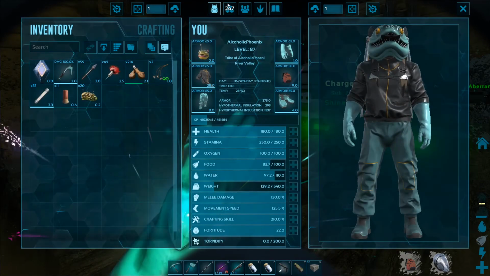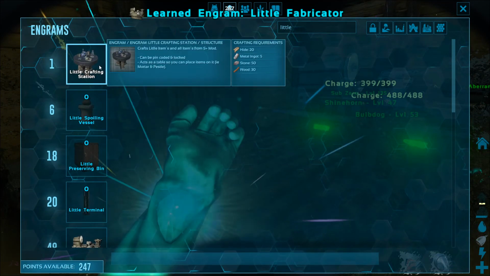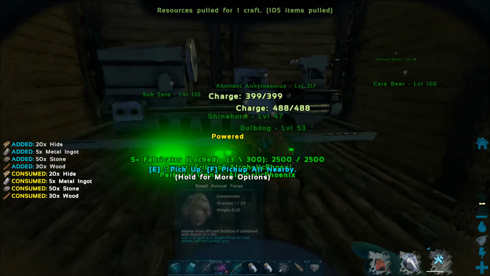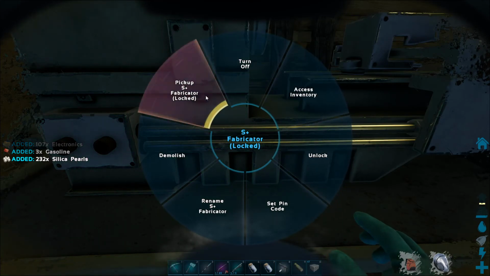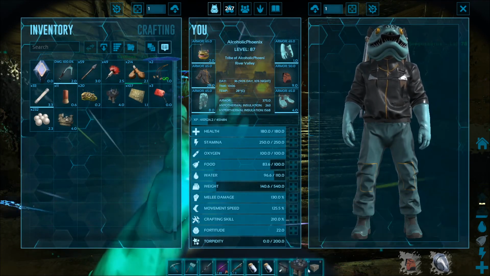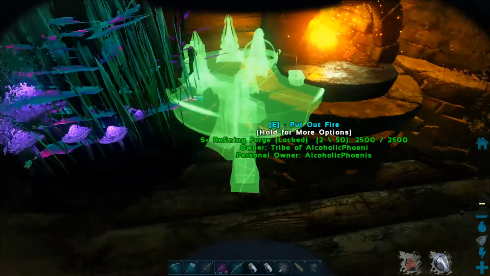Okay, so let's make a little fabricator. Be crafted a little crafting station. Of course it can. Little crafting station. What have you got in you? Take those out. We'll pick you up. And we'll be able to put the little fabricator there, hopefully. We'll do that. Doesn't look very little to me. It's like a somewhat sizable crafting table.